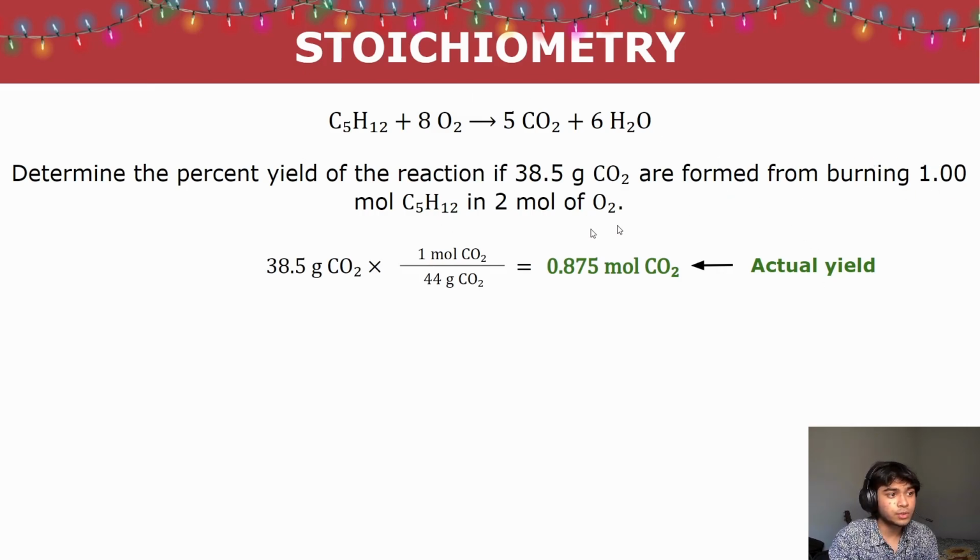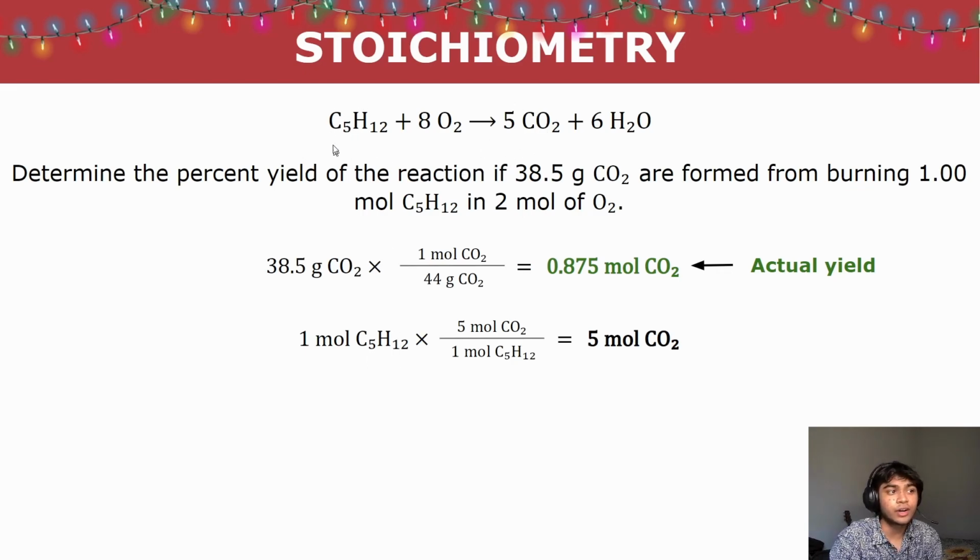Well, we're given 2 of our reactants and the amount of moles of each. So we need to figure out which one is the limiting reactant, and the limiting reactant is going to determine how much of your carbon dioxide you can theoretically make. So let's do our 1 mole of pentane first. We have 1 mole of pentane, and we know that pentane and carbon dioxide are in a 1:5 ratio. So if you have 1 mole of pentane and you multiply that by 5, that tells us that with 1 mole of pentane, you could hypothetically form 5 moles of carbon dioxide.